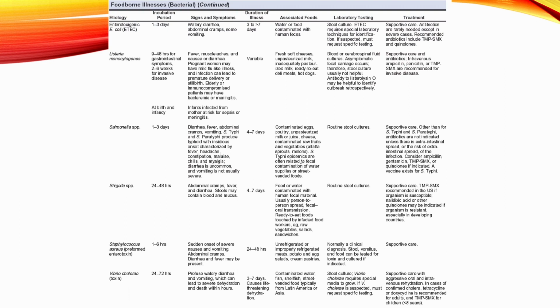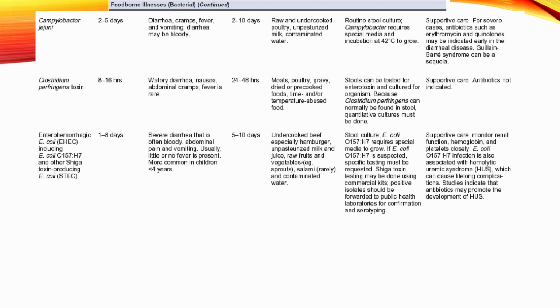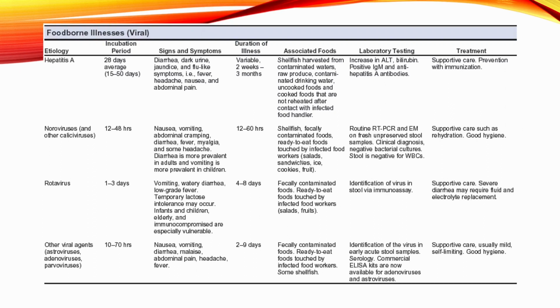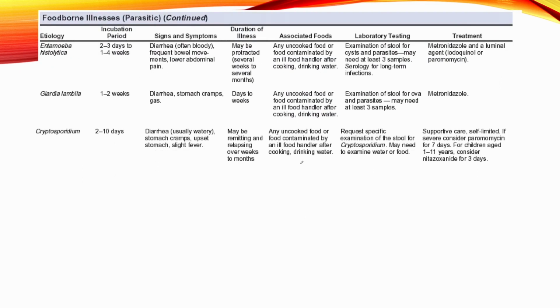If you're a chart person, in the current textbook, they have a pretty good bacterial chart, which is where I got most of my information for these slides. However, I also found these charts. They kind of put all of them together. I tried to piece them together and have them here so that you could reference them if you're more of a chart person. It has all the important information that you would need to know to make the diagnosis. Also have continued these other ones here, and then viral and parasitic. So it's all here for you to review. I know the quality is not great, but I think the content is there.